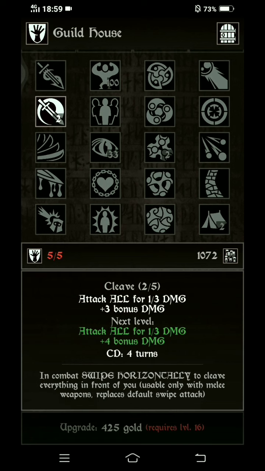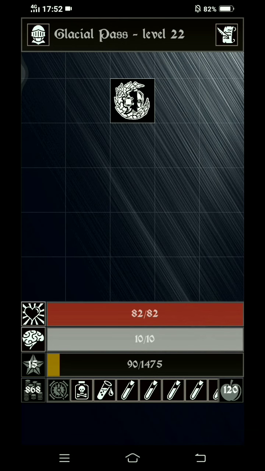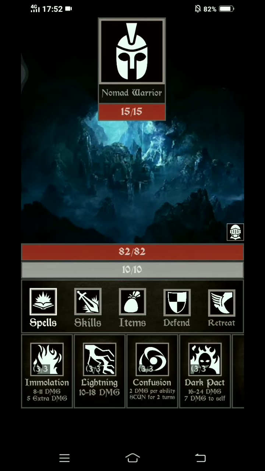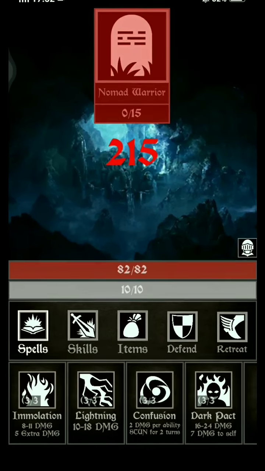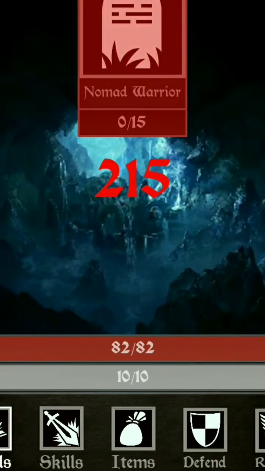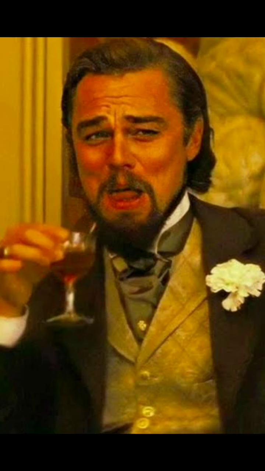Oh yes. Now, it's time we test this overleveled power in the dungeons. So we're at Glacial Pass and let's find ourselves our first victim. Okay, that was fast. And a Nomad Warrior! Our first test subject. Alright, let's attack it and... Ha ha ha ha! 215 damage! Oh my lord! What was that? Yeah, this is balanced. This is 100% totally intentional.